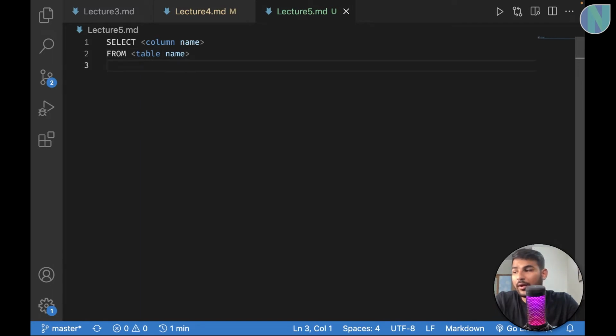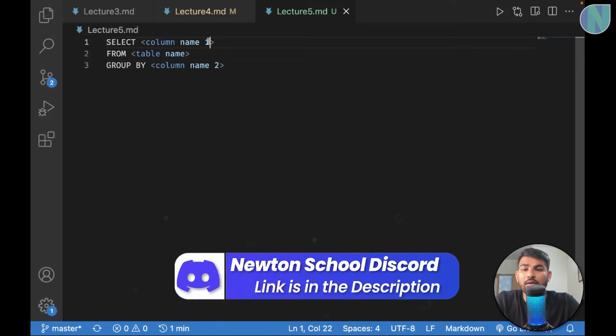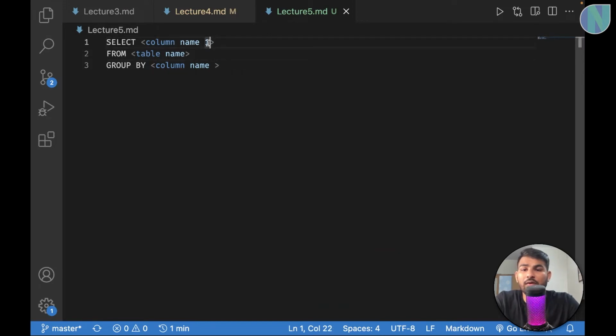Next thing is the GROUP BY clause. So you want to group it against some value, right? You can group it by any column, but it should be a column which you can actually group by. So as I mentioned, gender, age, marital status, and so on. So different column names. So I would like column name 2, and I should mention 1 over here. It could be the same value as well. It need not be different. In future, if you want to use the same column name, basically you have to mention a column name over here. And yeah, that's it.